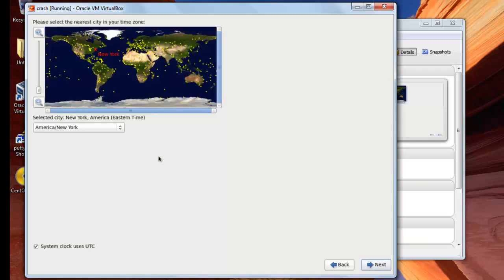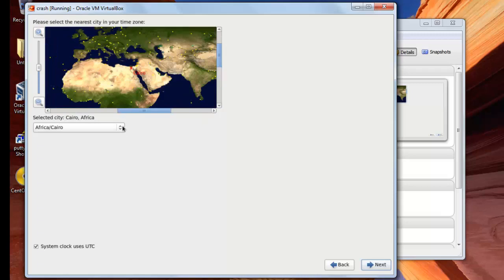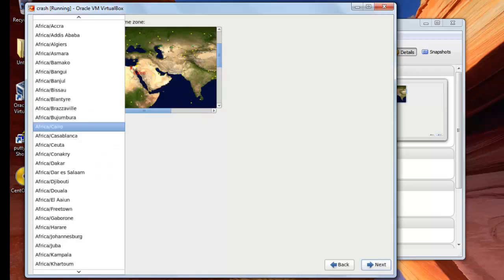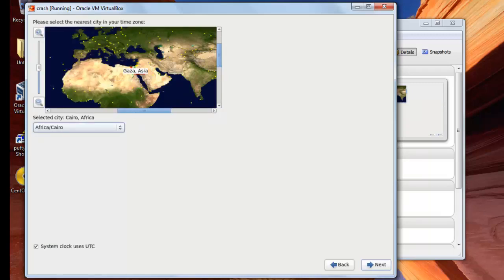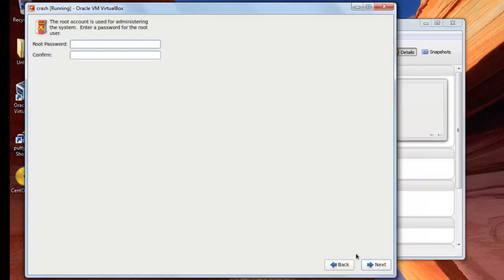And here you will choose your time zone. You may choose it from the screen as you can see here, or you can choose it from the list below. I will choose Africa, Cairo and next. Here I will enter the root password 2 times and next.